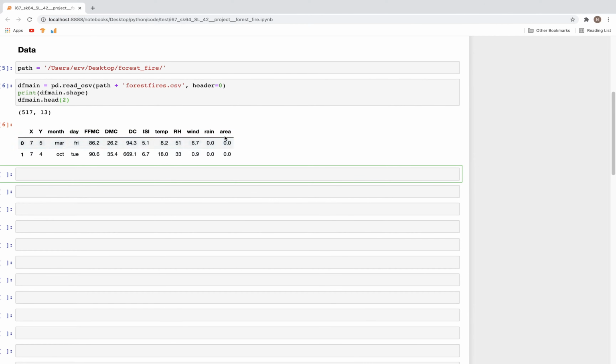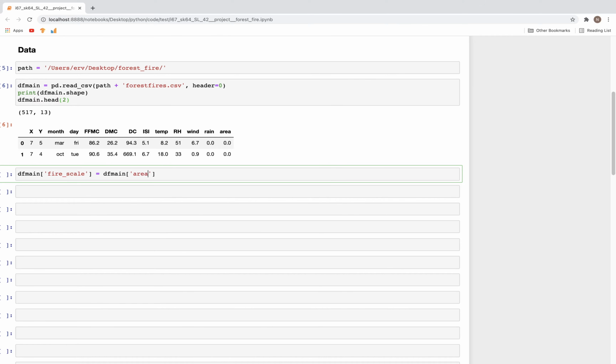So we'll try to predict the area, but then we also create an additional variable so that we can work with this data set as a classification problem also. So to make that happen, we'll create a new feature, or not a feature but a new target column, which is fire scale. So for fire scale, we can specify, based on the area, if the fire is small, no fire, small fire, large fire. So let's do that now.